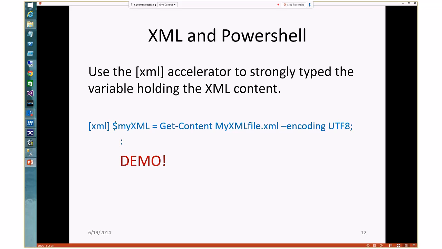You need to use encoding UTF-8 because that's the standard encoding of an XML file. You use Get-Content to get the information from that file, and then with the accelerator, bracket XML close bracket, and the name of the variable, you're able to build that variable containing that information. Okay, and let's go for the demo now.